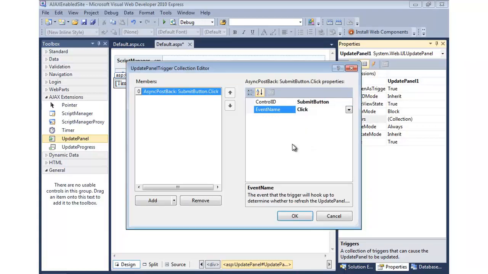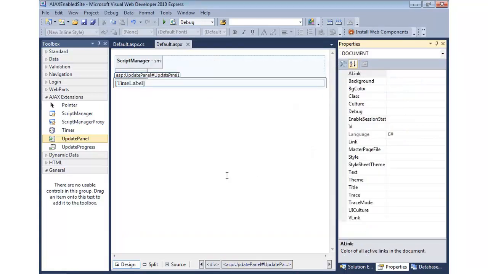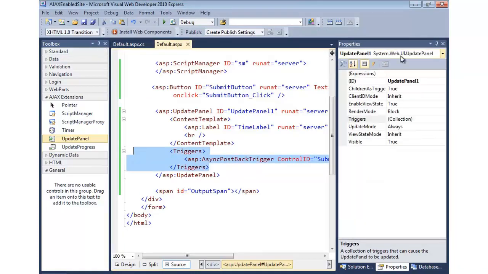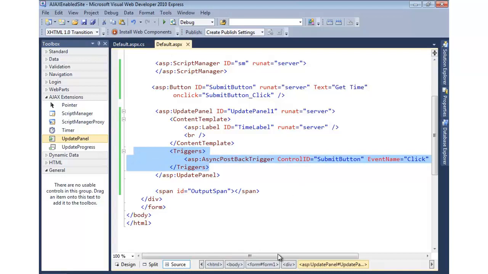Well, we want the click event. So we'll hit OK. So just by hooking up the triggers that you see here, we can now easily tie in this button to this update panel so that if the button gets clicked, we can automatically update the label, but we'll do it asynchronously using an AJAX call.